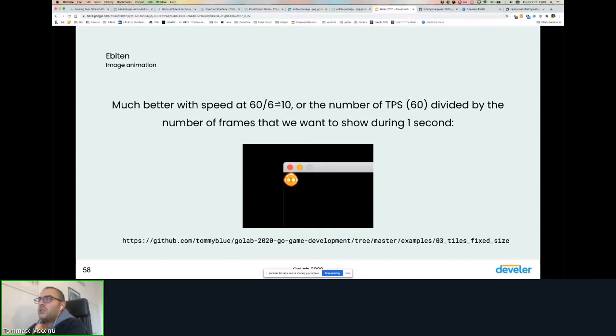The calculation is, remember that you have 60 ticks per second, and you have to decide how many frames, 6 in this case, you want to see during 1 second, and you get 10. 10 is the speed of our animation, and this is the result, which is correct. We can try with other numbers to have slower or faster animations. And you can find this example here. It is example number 3.